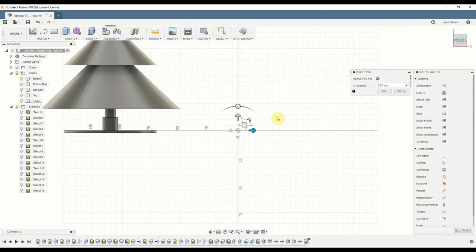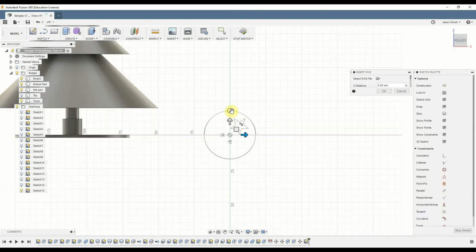Okay, yeah, that's my star. Not at the angle I want, because I really want it to... let's rotate this just a smidge. There it is.